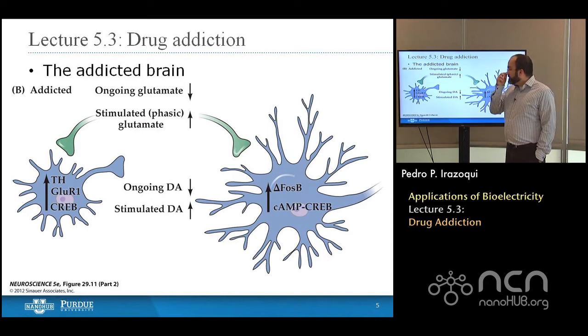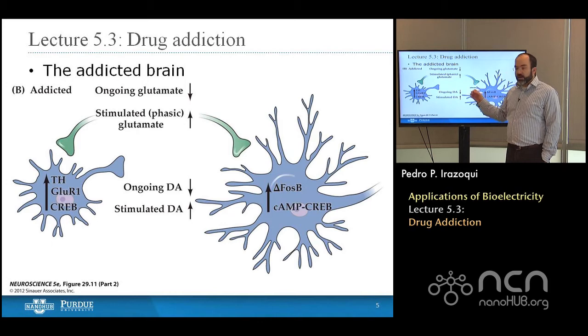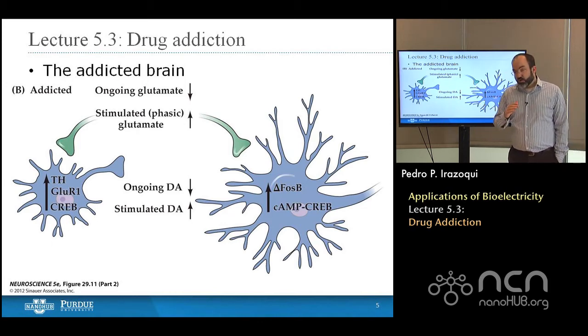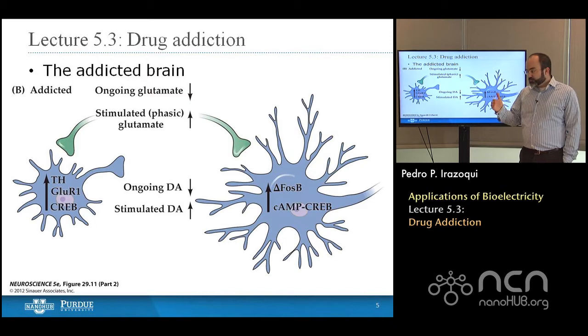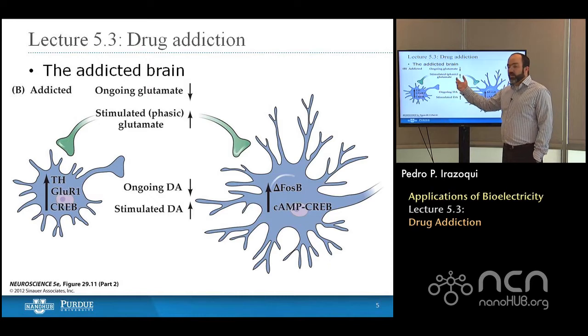But in a secondary sense, you have this concern that you are to some extent rewiring the projections in the brain. And so you have plasticity in the brain, and you're changing the wiring of the brain in some cases permanently, or over a much longer period of time than the initial withdrawal. So even though you cease to take a drug, over a period of time you will go through that initial withdrawal, but it takes much longer than that, and possibly an indefinite amount of time, to rewire the brain back to its original state.